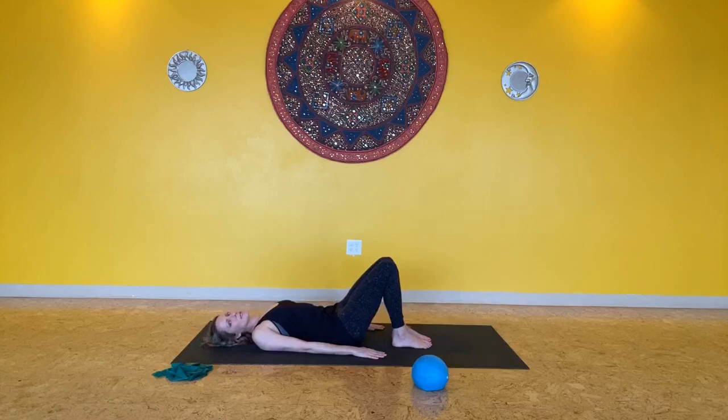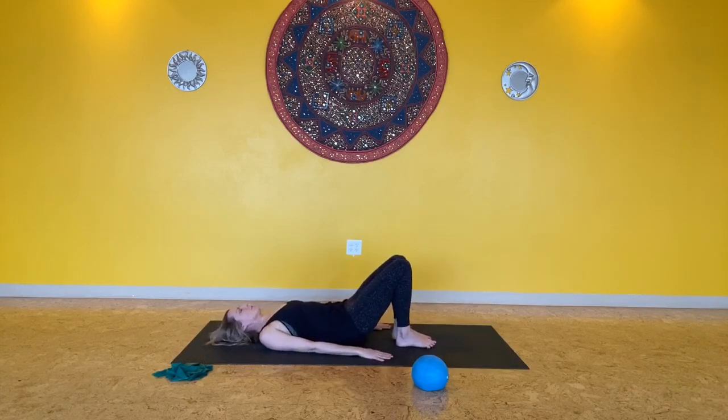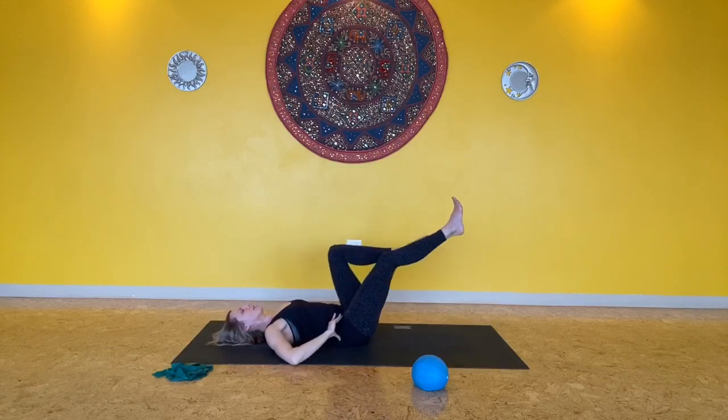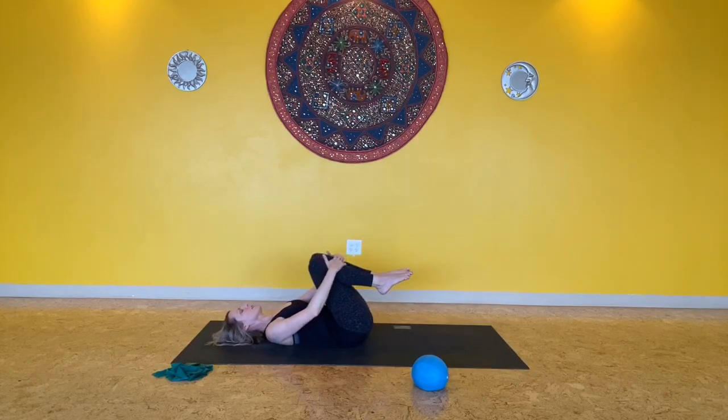All right, we're going to go into stomach series now, at least most of the stomach series exercises. You're going to go ahead and bring your legs in towards your chest. Now, at the beginning of class, we were on the ball earlier and we were kind of going one leg and the other leg. That's going to apply here. So this is called single leg stretch.